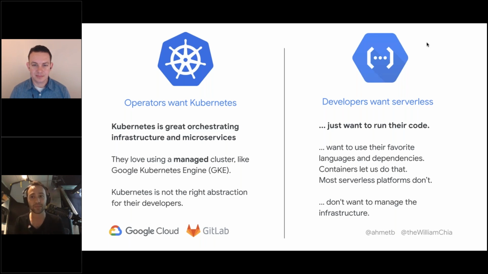They want that flexibility while still having a high-level platform that lets them deploy their applications. And finally, they don't want to manage the infrastructure at all. Most serverless platforms give them that. The reason people like platforms like Google App Engine, Google Cloud Functions, and AWS Lambda is that you just write your code and the infrastructure gets out of the way.